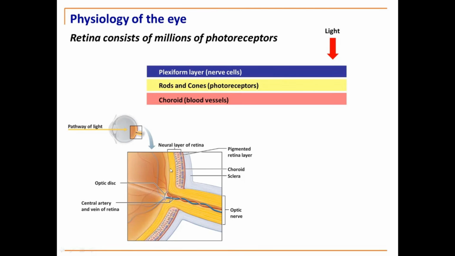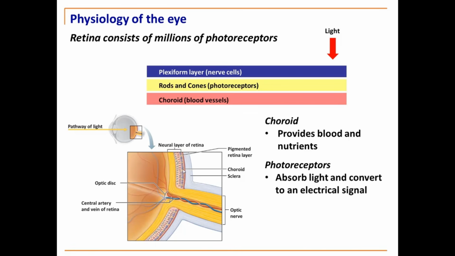And as you can see, for most of the retina, the light that's coming in has to get through the nerve layers before it gets to the photoreceptors themselves. And obviously that can fragment or distort the light slightly. So the choroid, as we've talked about, helps to provide the blood and the nutrients. You've got the photoreceptors, the rods and the cones. They absorb the light and convert that to an electrical signal. And you've got the nerve cells, which help to transfer the signal from the rods and cones to the brain for interpretation. And vitamin A is needed by the photoreceptor cells, and it's stored in the outer pigmented retinal layer.